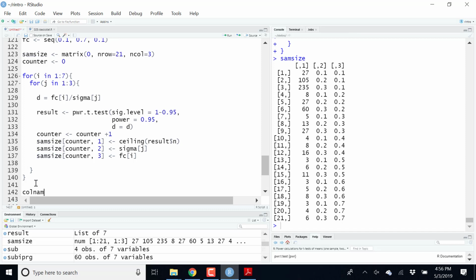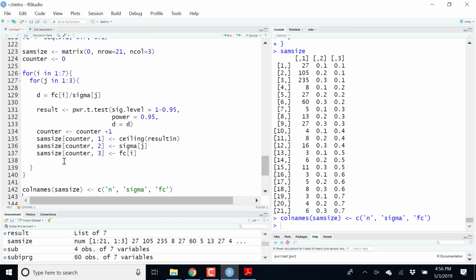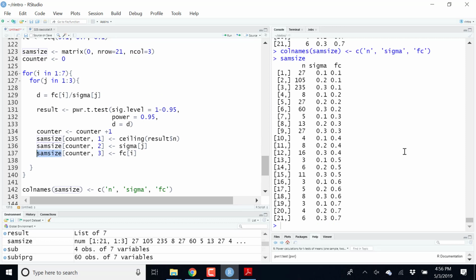So I will define the names in this matrix. The first one should be n, the sample size, and the next one is sigma, and then the next one is for fold change. And then it shows all the results.